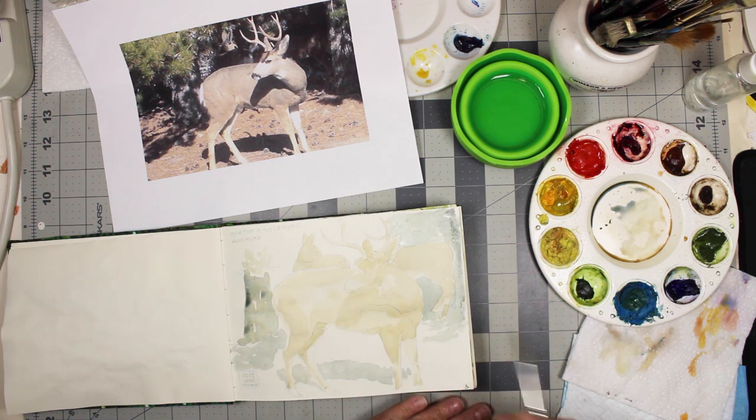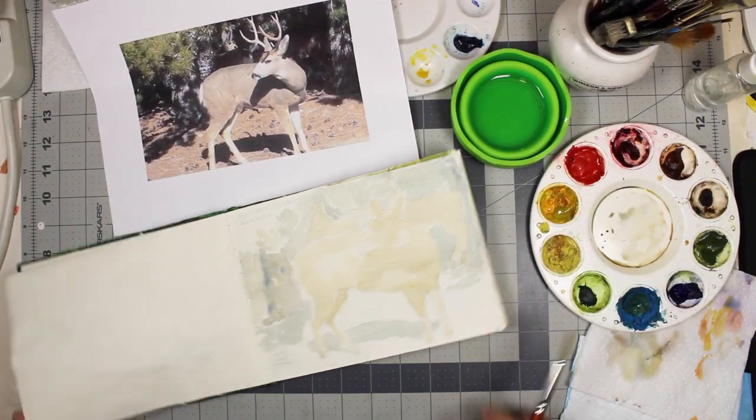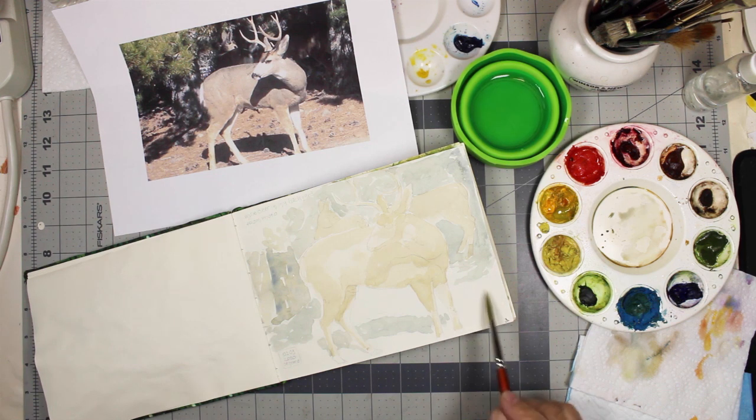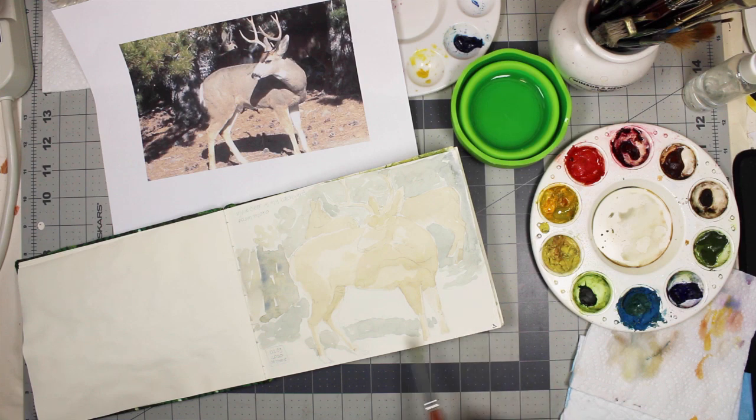Continue to put in these shadows in the background and do a wash of those. The next thing I'm going to do is the foreground, the pine needles. This is all full of pine needles and pine cones, and they're very sort of a reddy orange color.